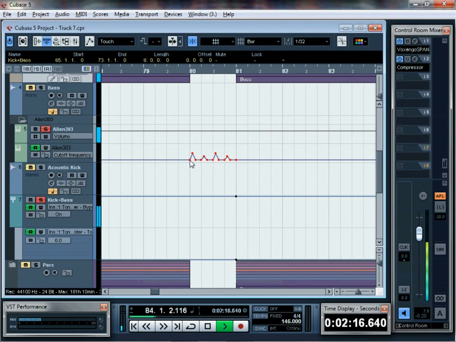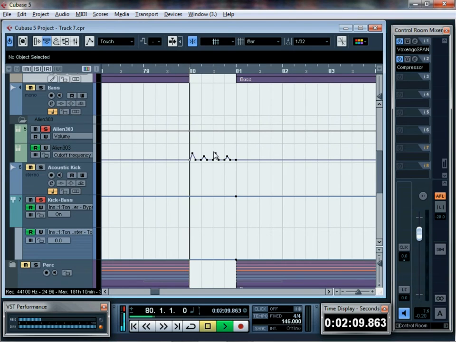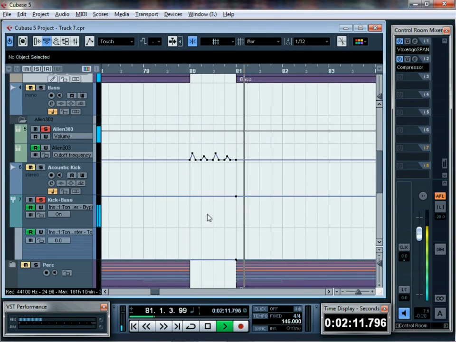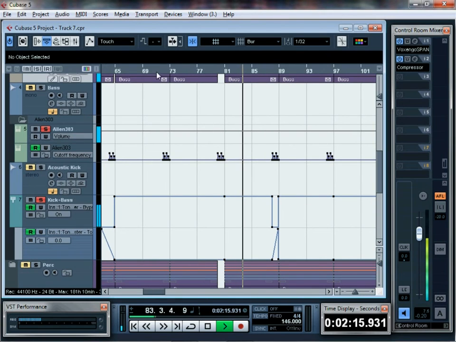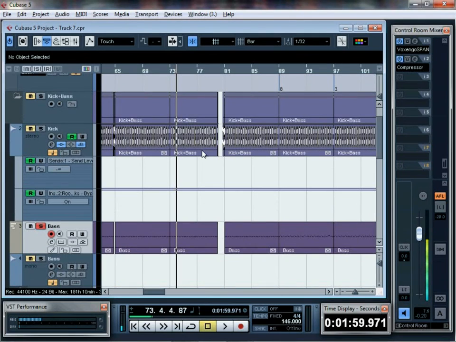That's a bit better. That's better. I'll use that. Don't know what that automation is doing there, but fine. Now I'm ready to record it.